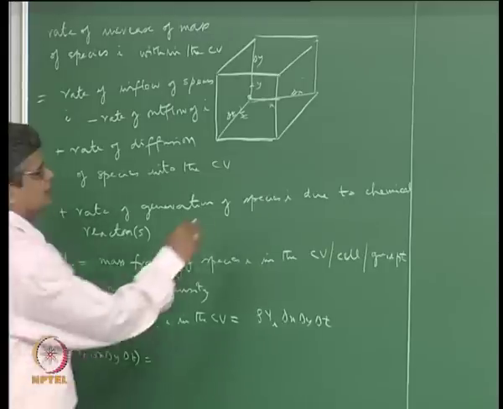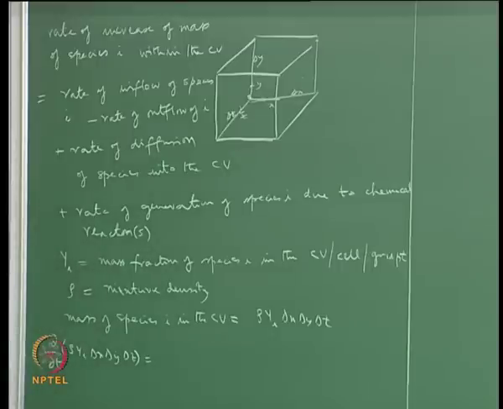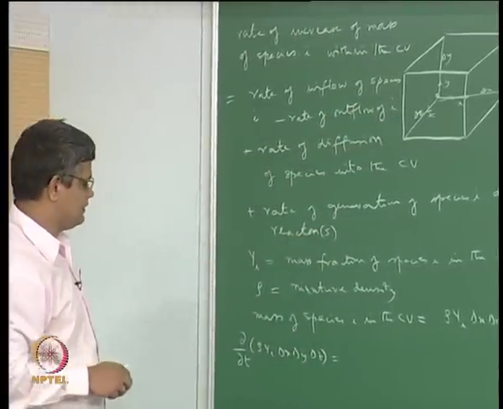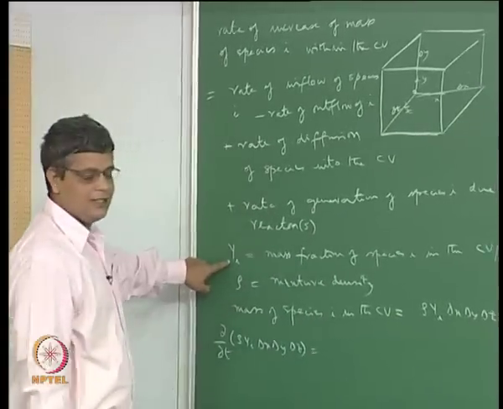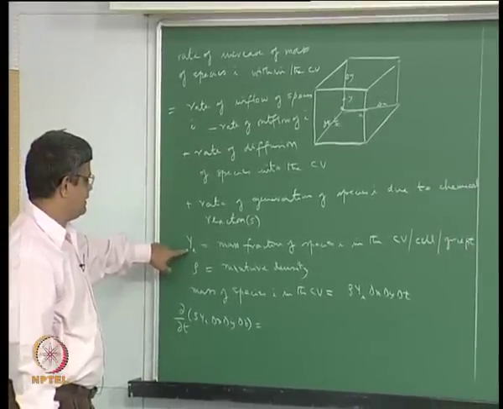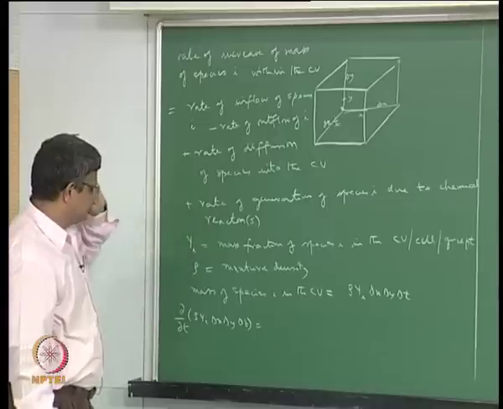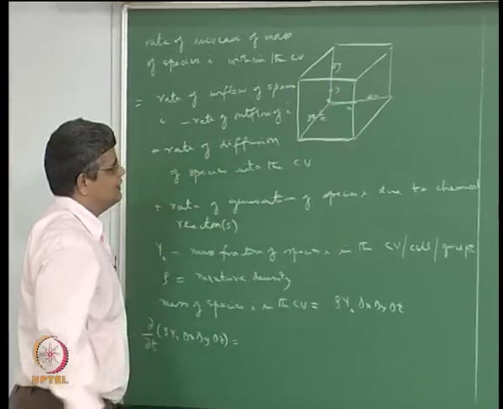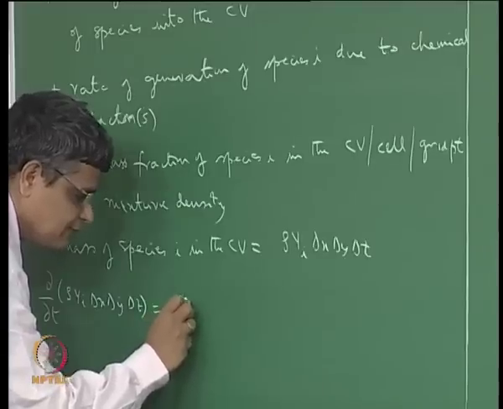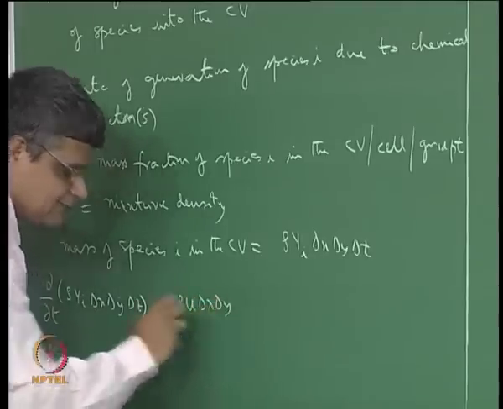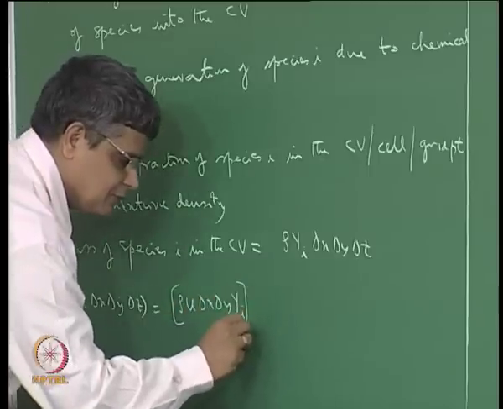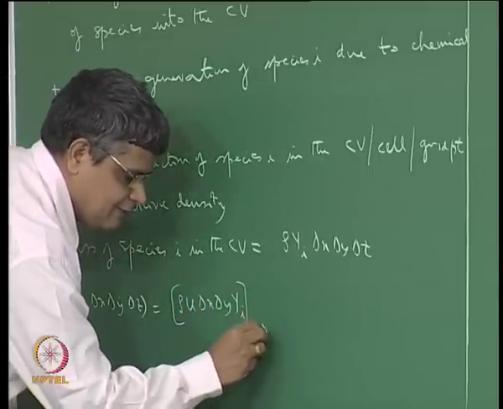Now, we are familiar with how to calculate the influx and outflux associated with the flow, and that is nothing but the mass flow rate through a particular phase times a specific quantity, that is per unit mass of that particular species. So, and as mentioned here, yi is the specific quantity, okay, per unit mass of that particular species. So, we can say that it is coming in through the left faces and the bottom faces and the back faces. So, then the mass flow rate through the left face is rho u times delta x, delta y, times the specific quantity is yi. This whole thing evaluated at x, y star, z star.